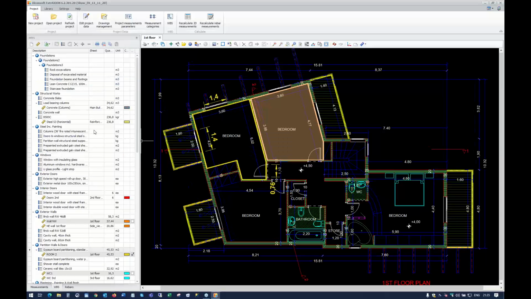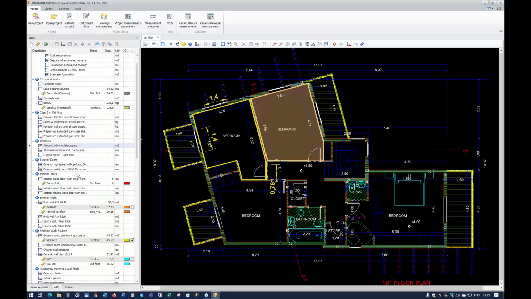If we move to the wall, interior wood, excuse me, just a minute, partition walls, this is it. It's less now, it's 45. So you can use that to the custom measurements and parameters in order to speed things up.